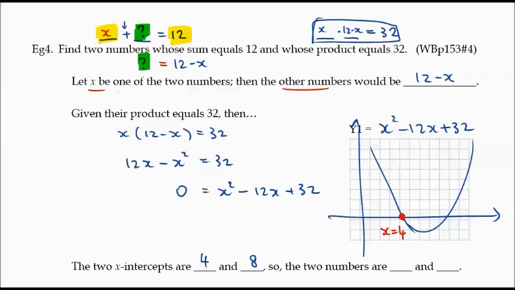and that means if we have x equals 4, the other number will be 12 minus x. 12 minus 4, well, that's 8. Or moving on, if I have x equals 8, put it back in. If I have x equals 8, then the other number would be 12 minus x. 12 minus 8, well, then you're just getting 4 for the other number. So the two numbers would then be 4 and 8.